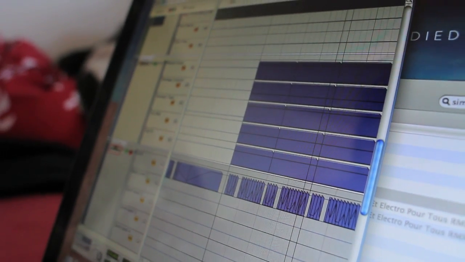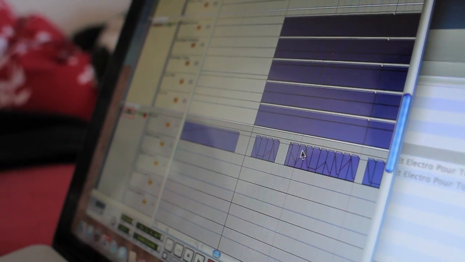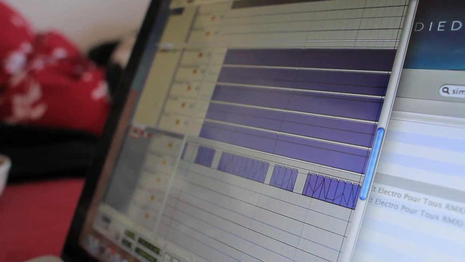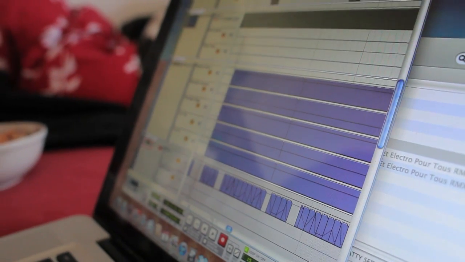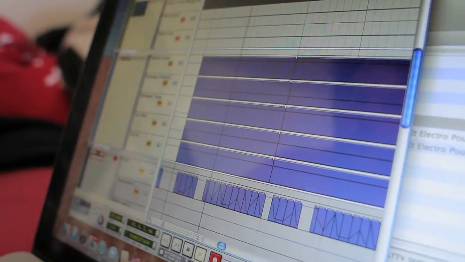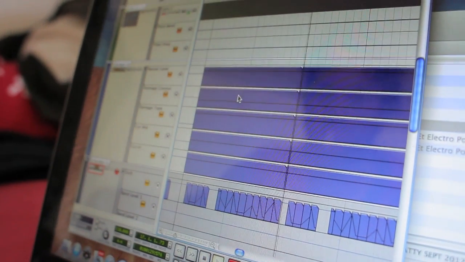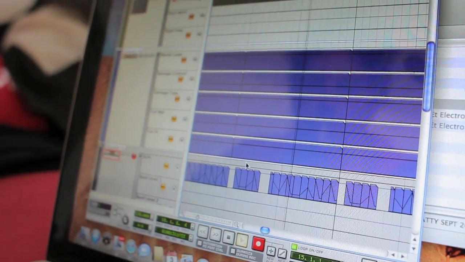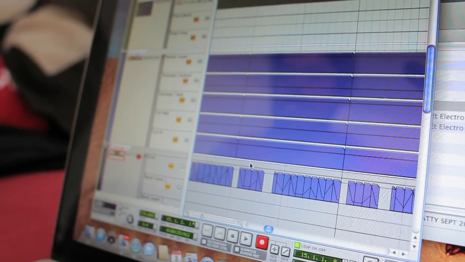And you can really mess around with your automation, because it completely changes the sound of it. And yeah, then you end up with this. So that's just a little tip.